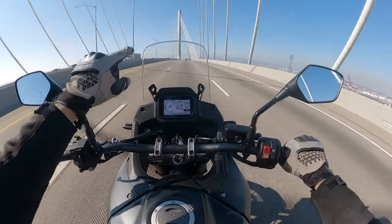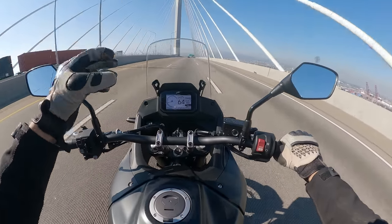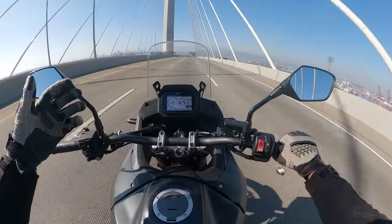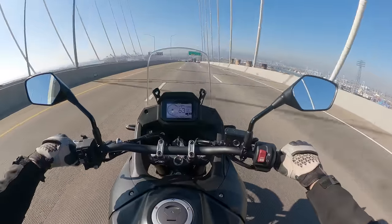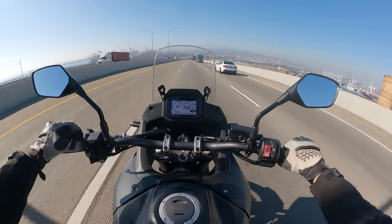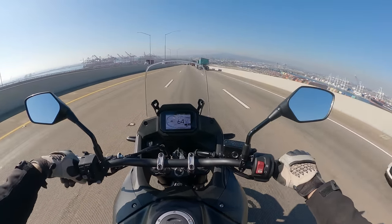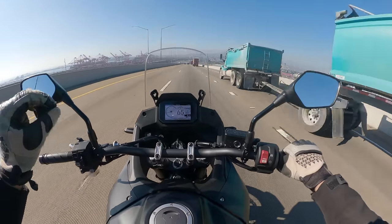One other quick note on the windscreen. I think it's darn good for what it is, considering it's a sort of non-adjustable situation that's not super tall, straight from the showroom. Even at 6'2", I think it's decent. I do get a fair amount of wind noise depending on the situation. At this speed, 60, 65, not too bad. If you want to go 75, 80 all day long and you're over 6 feet, that's when you're really going to appreciate that tall windscreen.